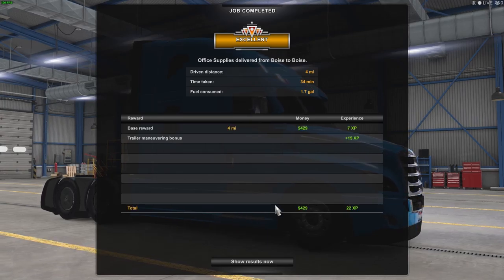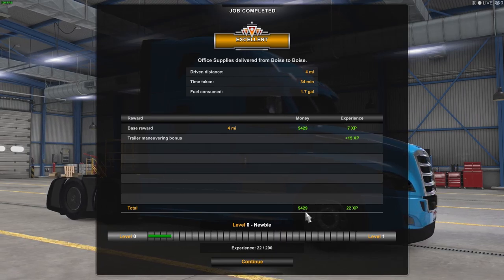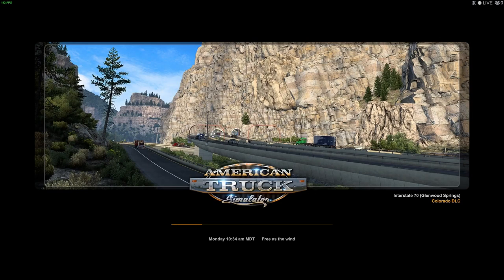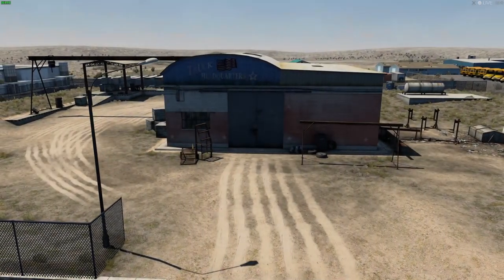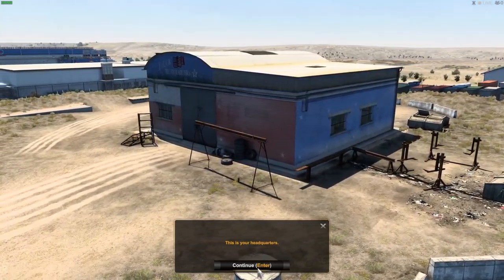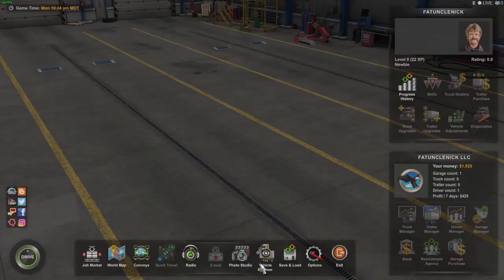All right. So, like I said, yeah, very, very low money. Only $400. All right, continue. 22 experience, very low experience as well. It's supposed to be realistic. All right, here's our first headquarters. It may be our only headquarters, depending on how much we play this game, because of the economy. Got it very difficult, so.